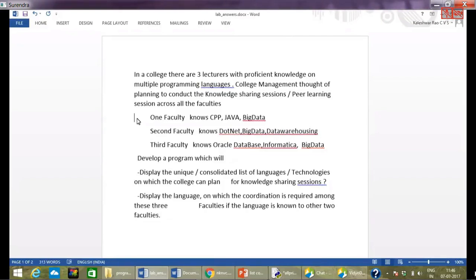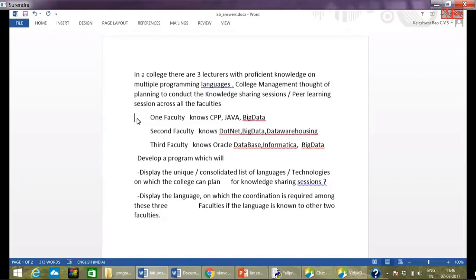If it is an interactive application, I need to talk about how I need to take the input from the console. That is the first problem. The second problem is, what are the suitable data types for this given requirement? These are the two major problems. Once I get over them, then I need to think about the logic.